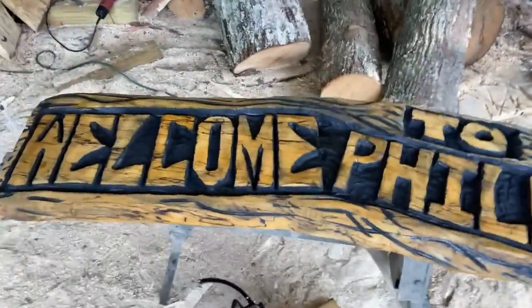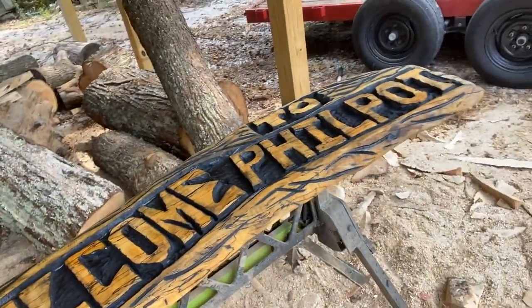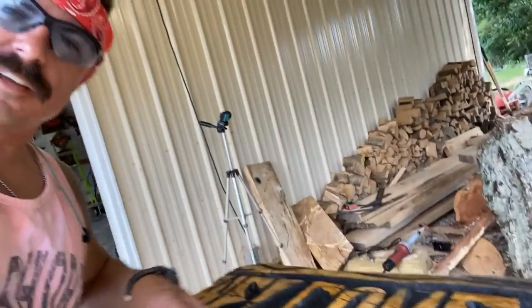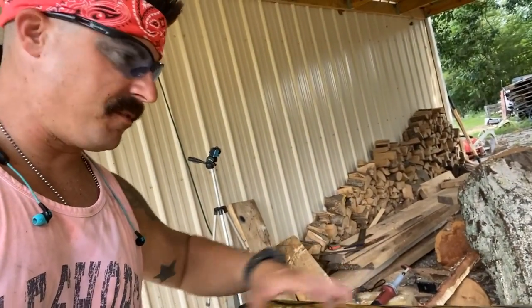As you can tell, the sign came out really well. I think they're going to be ecstatic. They're going to be thrilled. They're going to be happy with it. As you can tell, it's finished. I had all that down. I was showing you what I was sanding. I was showing you everything. But let's go over a replay. What you last saw is that I had everything indented, okay? I had everything in. It looked good.